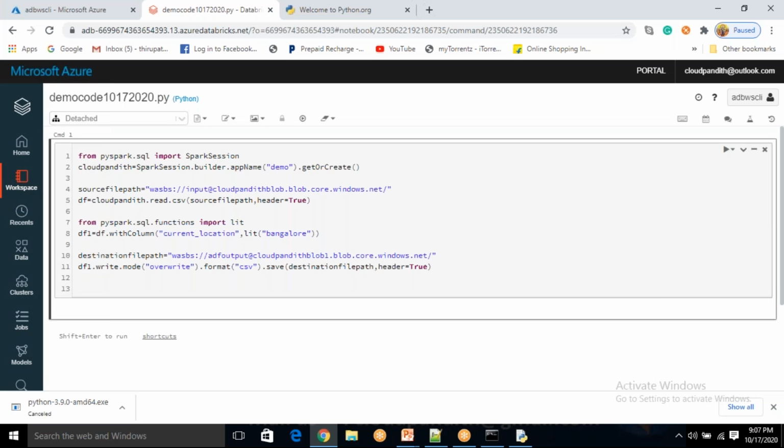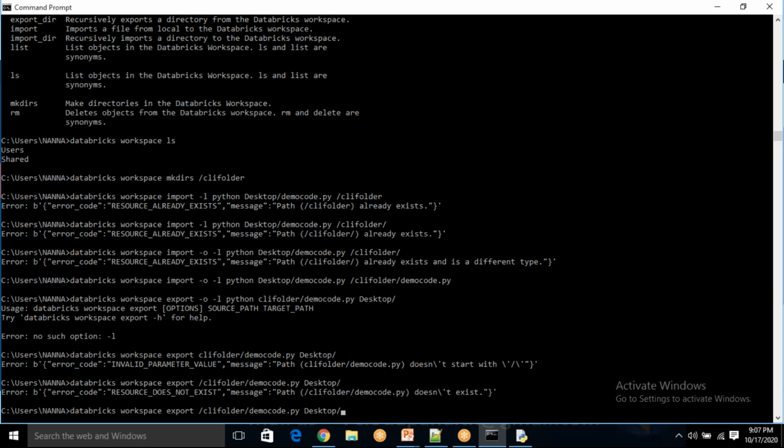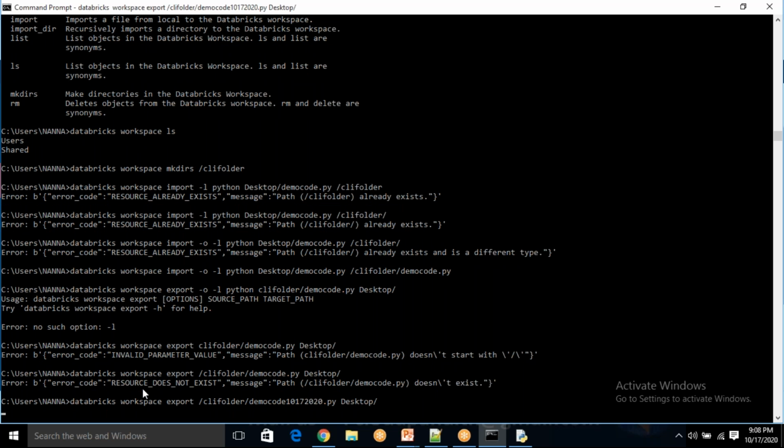We changed this file name to 10/17/2020.py. I hope everybody remembers. Here you have to say desktop slash, because on this particular desktop I want to move this particular file. You can just enter now.